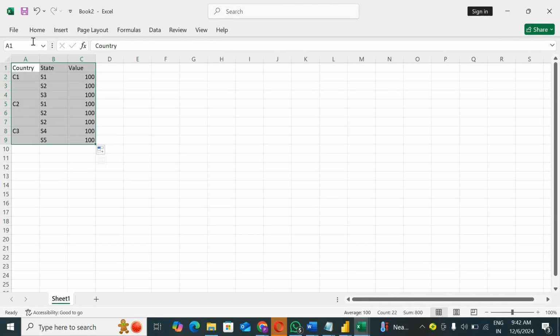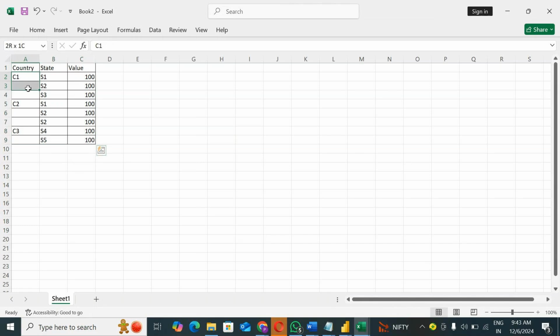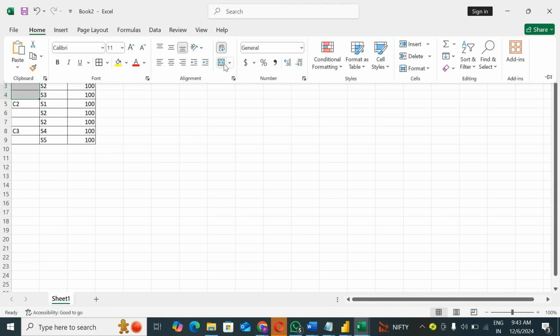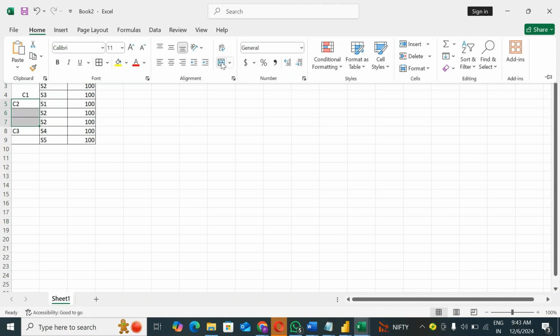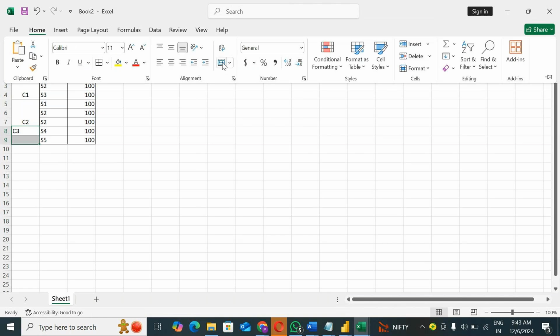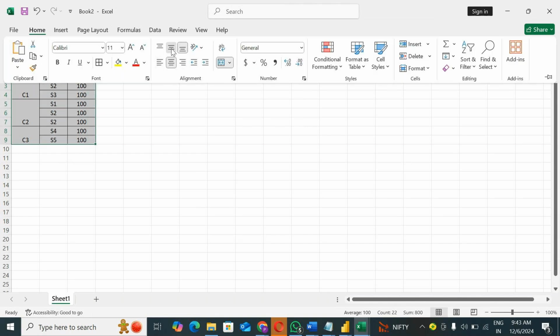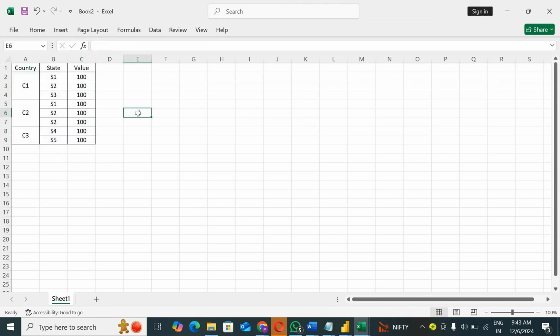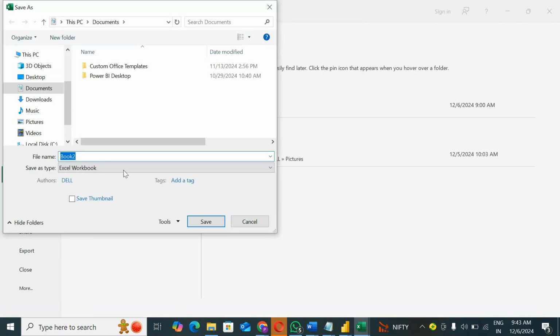So we already covered visualizations, and you observed this is a matrix visualization. Okay. So in reality, you will have data like this, with merged cells. So in a matrix visualization, you are going to observe data like this. And if someone gives data like this to load in Power BI, I'm just saving this one as Book 2 in my documents.